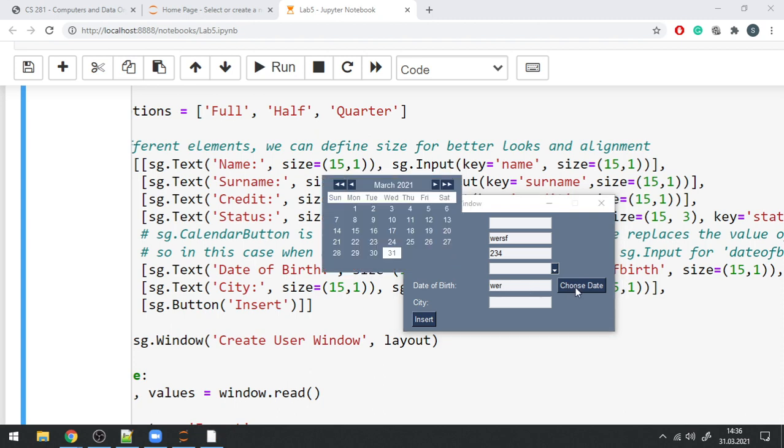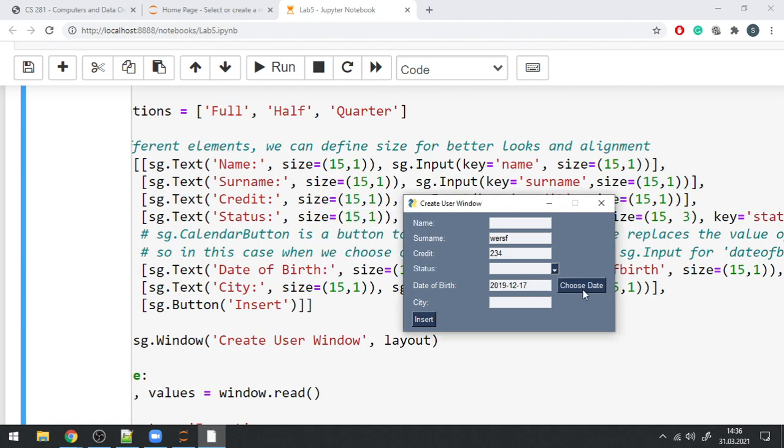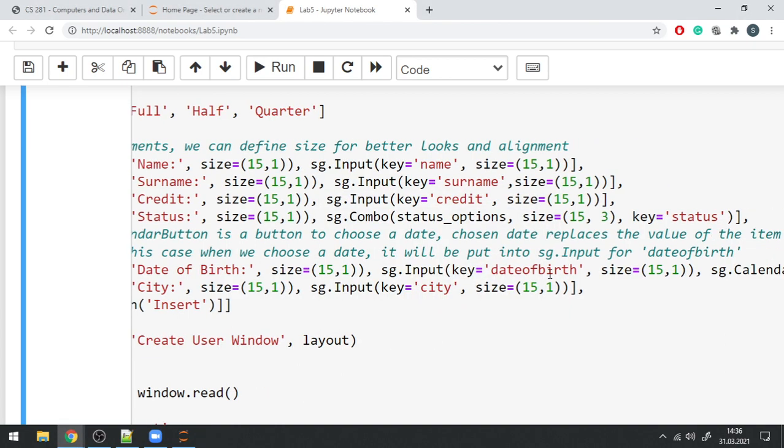And that special button, when it's clicked, opens up a calendar. From this calendar, I can choose any date, and that date is going to be put into the input item that's just before this special button. So I can choose that and change the dates, etc. It's in the correct format. I can still edit that, but that button is going to show us a calendar.